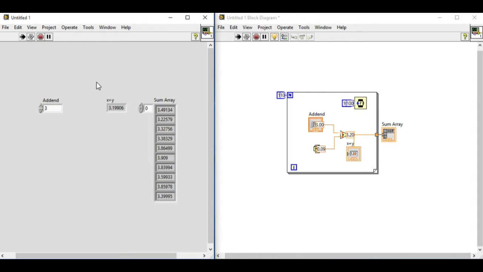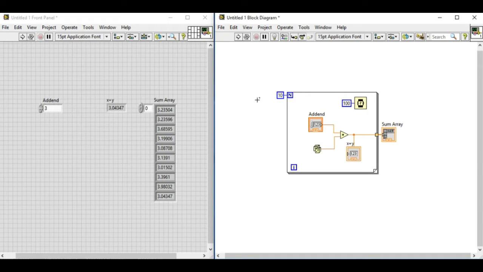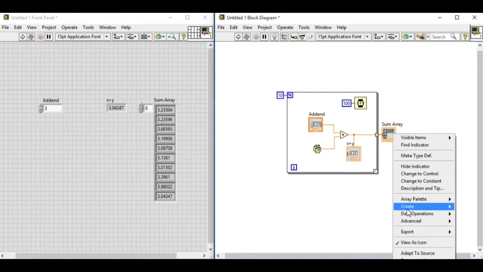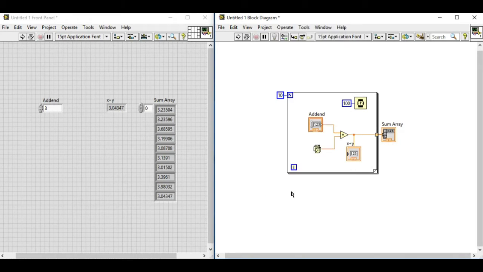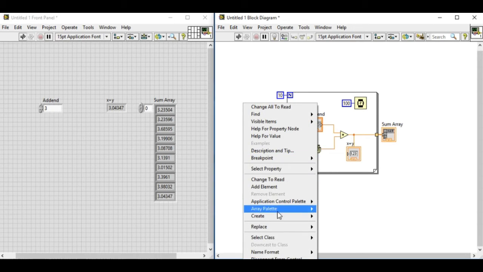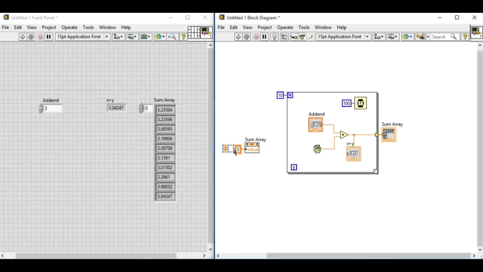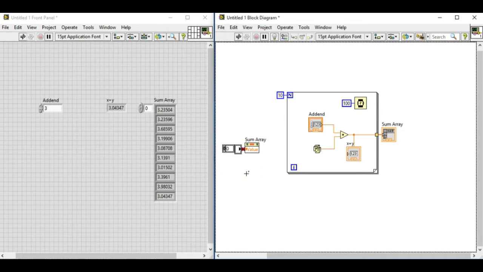So what we can do to correct this problem is, first of all, right click on the indicator and then create a property node of value and place it in front of the code, to initialize the value. And then we can do the create constant value. At the moment it has a constant value over there, 3. So we remove the value over there. And then since it is the double numeric constant, we insert over there.